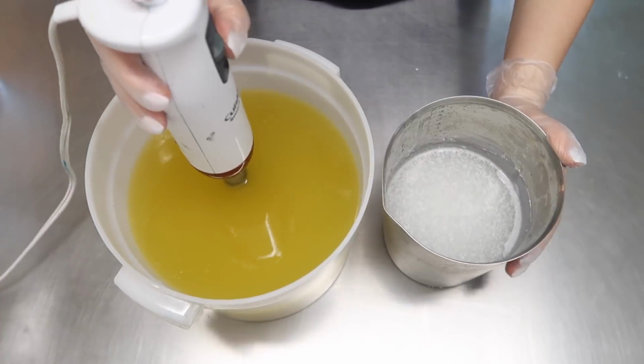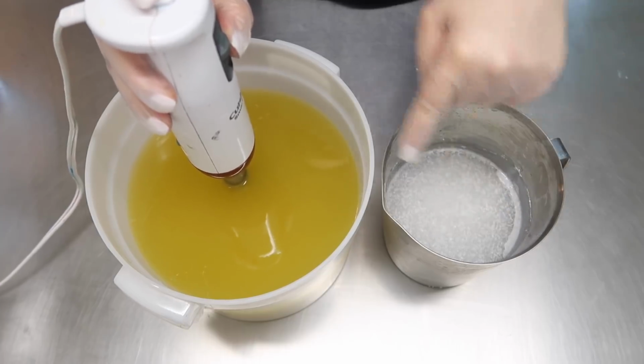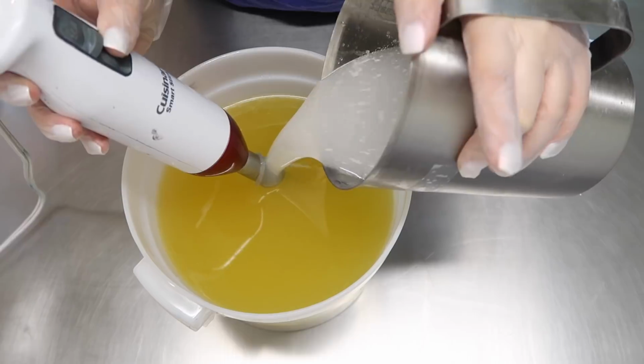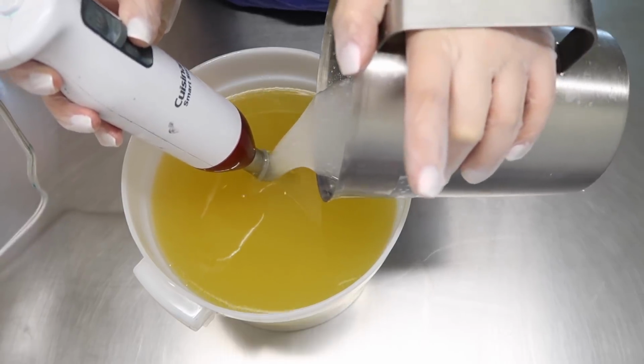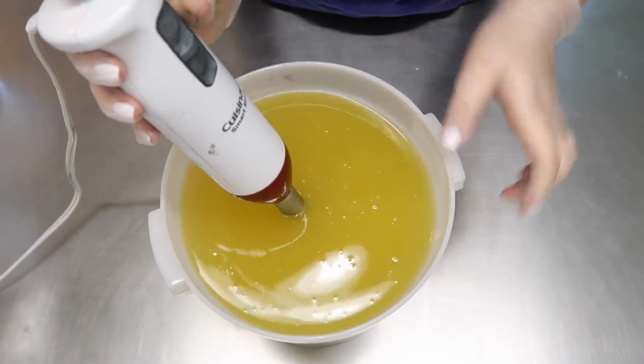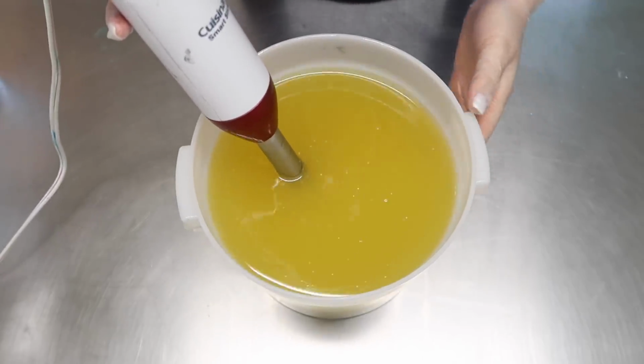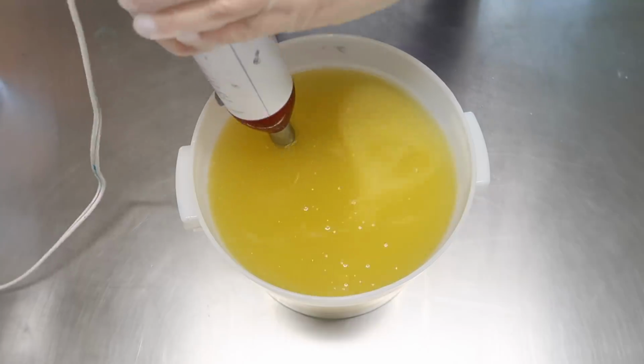Yeah. And without further ado, let's get started. We're gonna begin today by mixing our lye water solution into our oils. Pour right down the stick blender to supposedly help with air bubbles. And then using the low setting, I'm going to blend until emulsification has been reached.